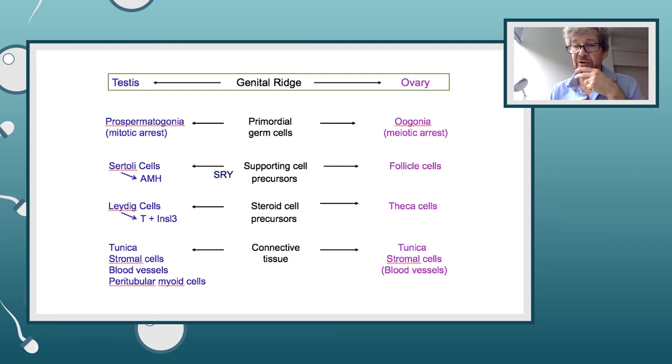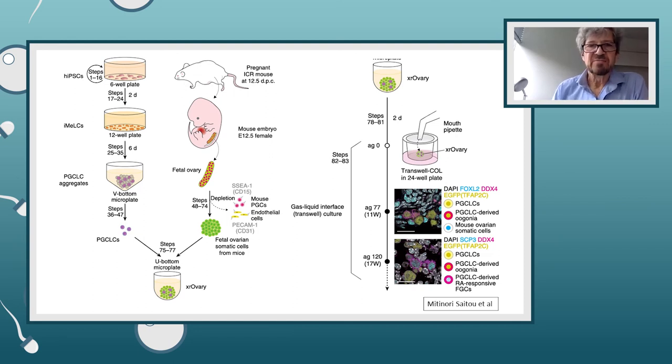So it's clear that it's the supporting cell precursors that direct the fate of the germ cells either to go into mitotic arrest or to go into meiotic arrest. In the absence of germ cells in the developing ovary, the ovary begins to develop, you see some molecular changes that are typical of granulosa cells. However, you can never of course make an ovary because you require oocytes for the granulosa cells to organize around to make follicles. So my own work was depending on this. Now, Anne had also worked on what happens when germ cells end up outside the gonad. For example, in the adjacent mesonephros where it was found that they enter meiosis and try to make oocytes independently of whether they're chromosomally female or male.